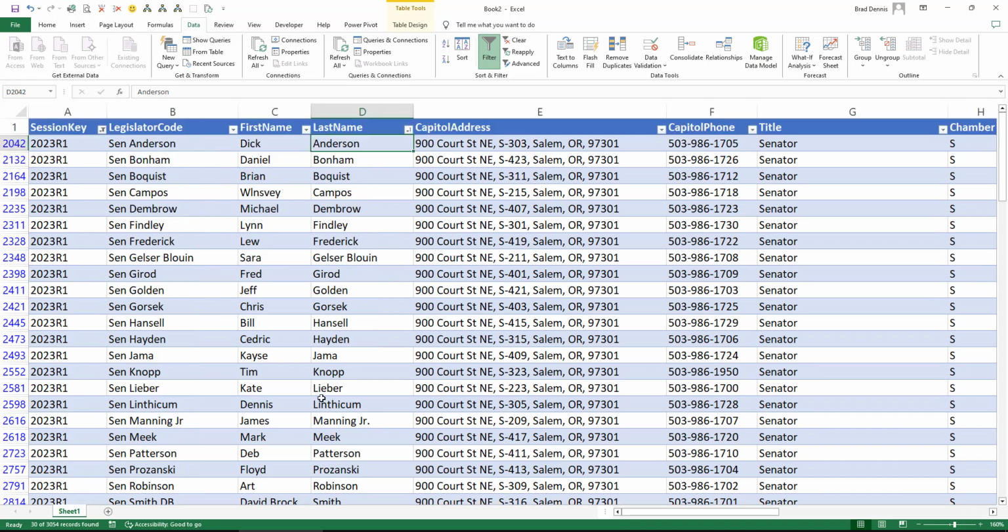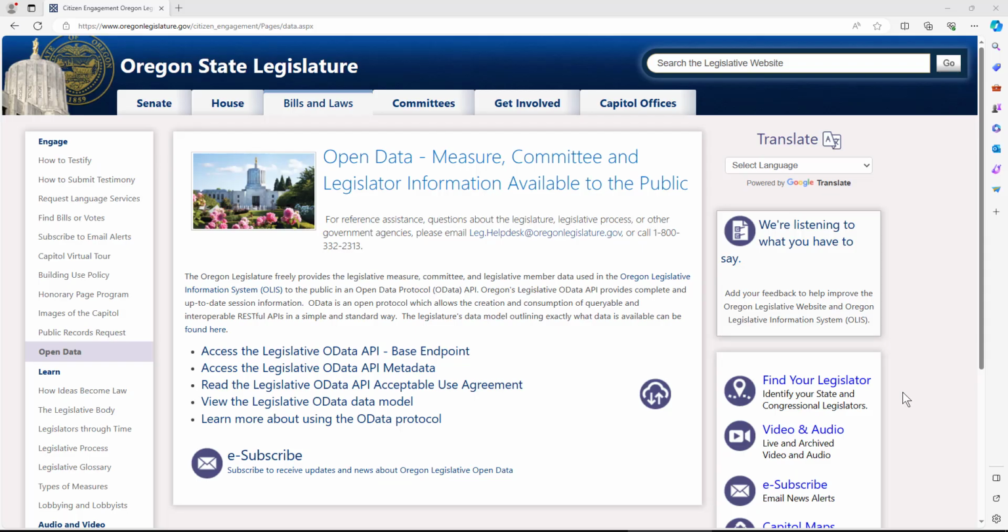Now you have a basic understanding of how to pull data into Excel from the legislative database. Because we're generally not interested in extracting the legislators for multiple years, I'd like to show you how to pull the data for a specific legislative session that you're interested in. The details on how to do it are in this last document, but skipping through hundreds of pages in this document, I'll show you very quickly how you can do this.